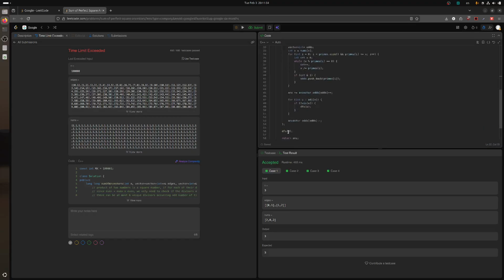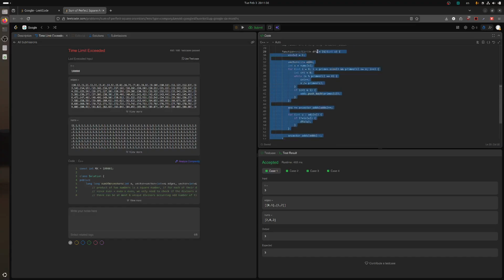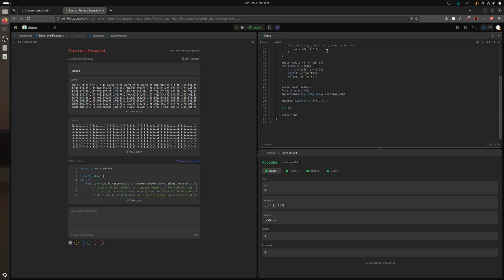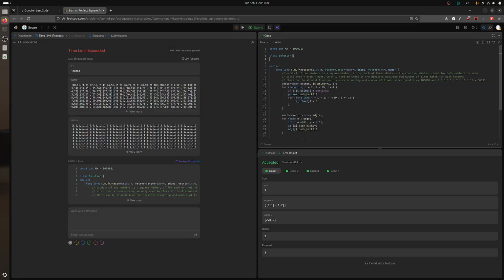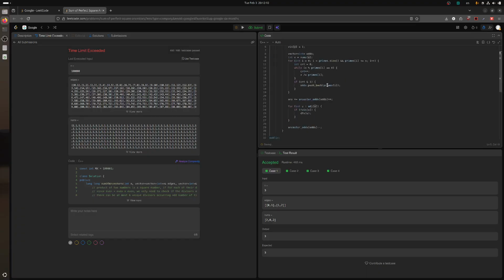Okay, if I take this whole thing out, then I have to pass a million parameters, but let's say visited, adjacency, ancestor odds, answer, primes, nums. Okay, everything needs to be passed in, but whatever. So let's see what we need.